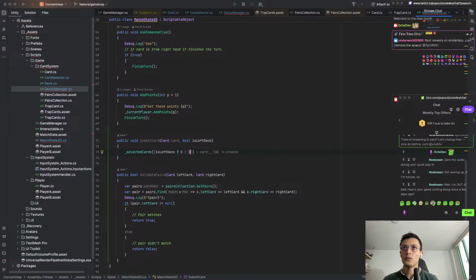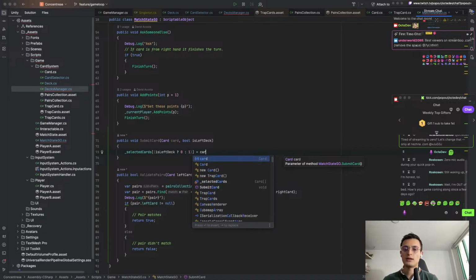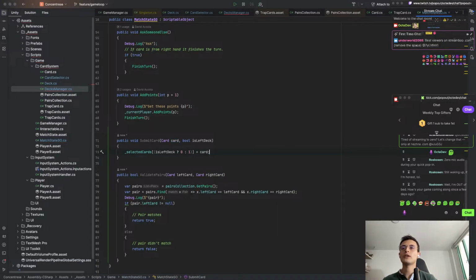Otherwise it is going to be 1, equals card. Okay, cool. So what we are doing here, essentially, I have an array of selected cards.